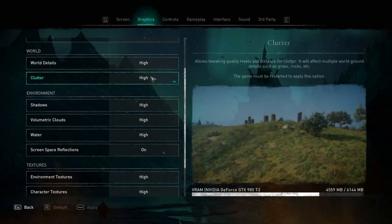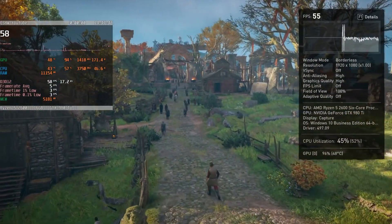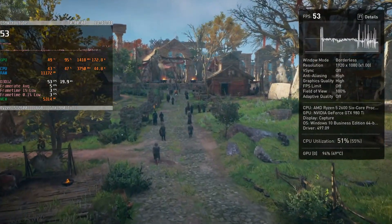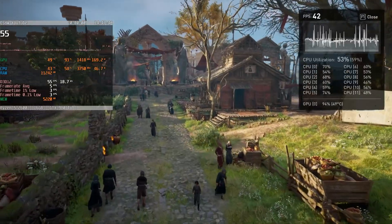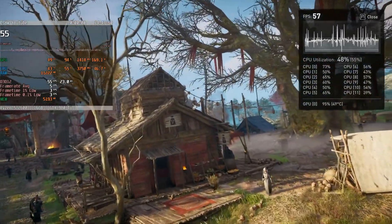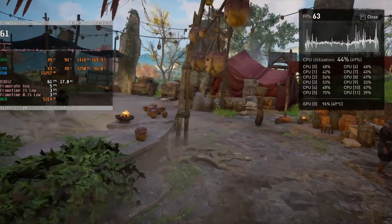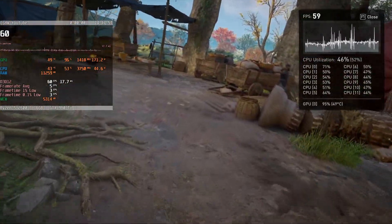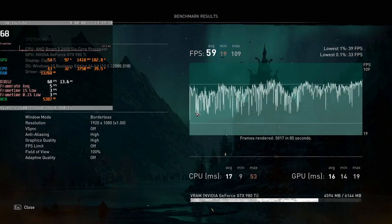In Assassin's Creed I am always wary about how hardware will perform. Using the high preset we get 59 fps, which means in regular gameplay you will enjoy over 60 the vast majority of the time. Considering the game just shed over 30GB in a recent patch, I have no clue how this compares to previous runs anymore. What did stand out to me was that the CPU performed very well, almost on par with the newer 3600x.